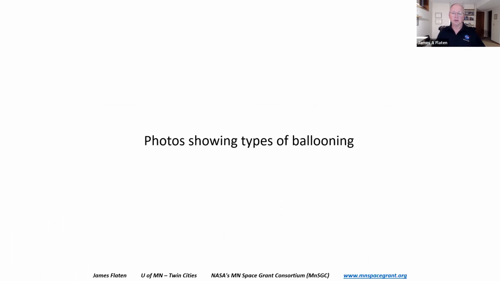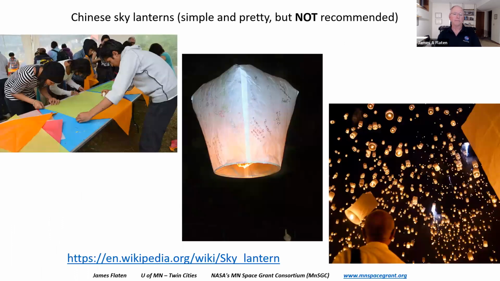Okay, so here we go, very quickly. Let's just see some pictures of different types of balloons. Well, here are sky lanterns. I don't actually recommend this particular activity, although it's kind of fun and it looks cool. Basically, you make something typically out of paper. You put a fire inside of it, careful not to set the paper on fire, and you let it go.